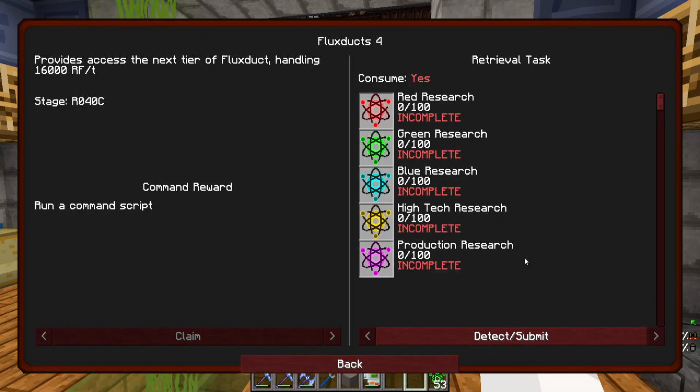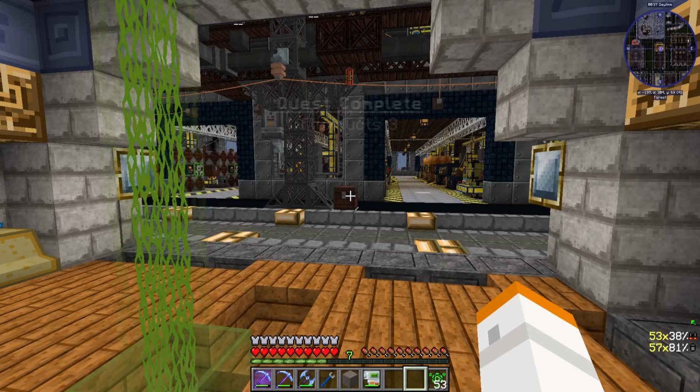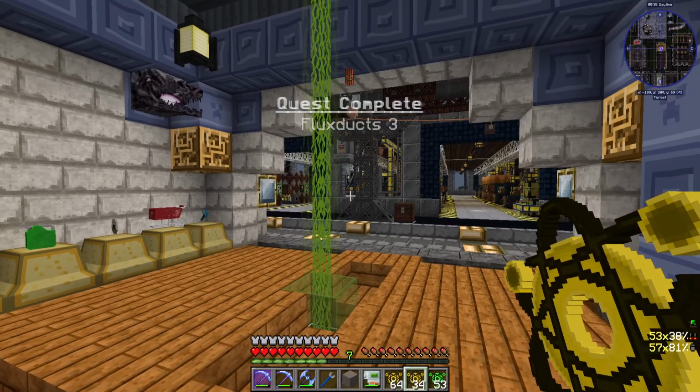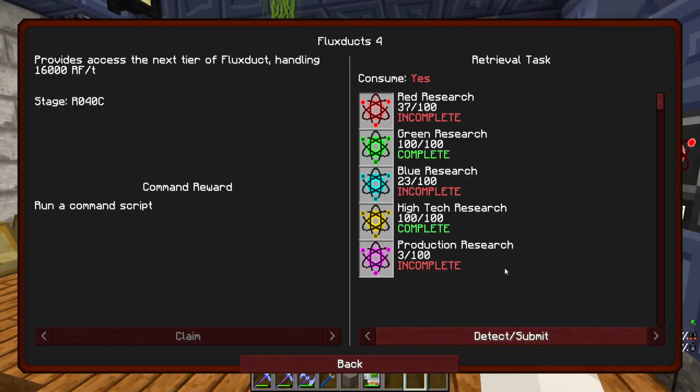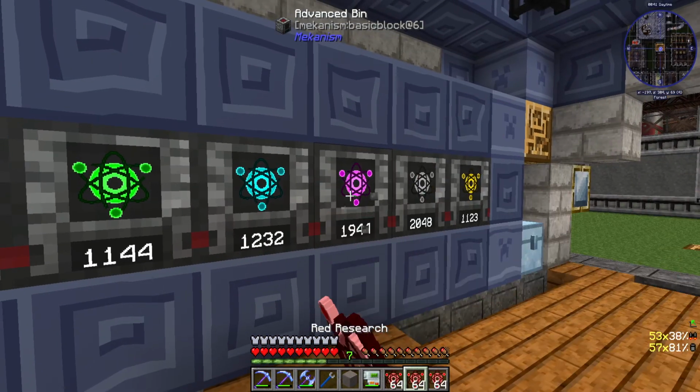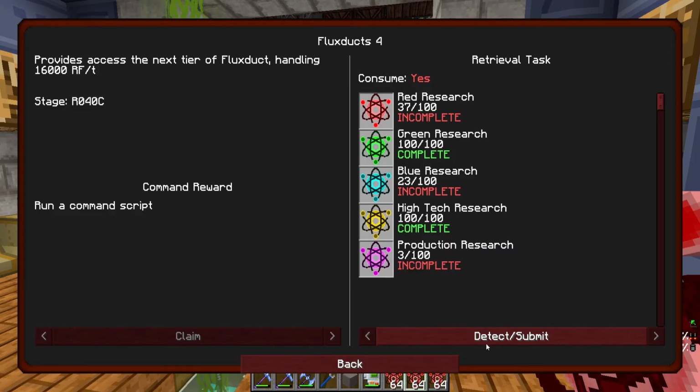What's the third level take to make? Well, just a little bit more yellow. How much do we have on us now? Let's just go ahead and hit as much of that as we can. So red, purple, and blue. Detect.